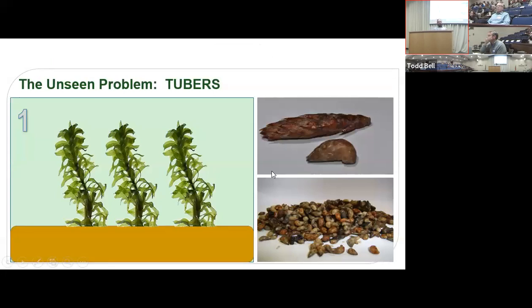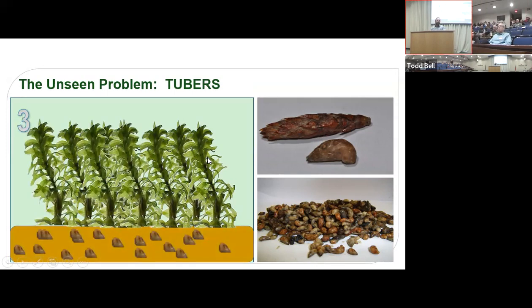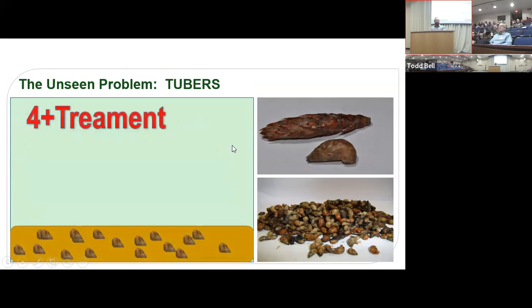So I talked a little bit about tubers and how they function. Usually when Hydrilla comes into a system, it goes unnoticed for the first year. So in that first year, a small little section will lay down some tubers. By year 2, maybe it's in the back of a cove, Patty's Creek, for example, but it's still away from a lot of recreation. People are noticing it, but it's not causing any impact. On into year 3, well, now we're blocking the state park swim beach, for example. Somebody makes a call to North Carolina DEQ, says we've got Hydrilla. They come out and do a treatment. What's the problem? What's still there in the sediment? And for how long? Up to a decade.